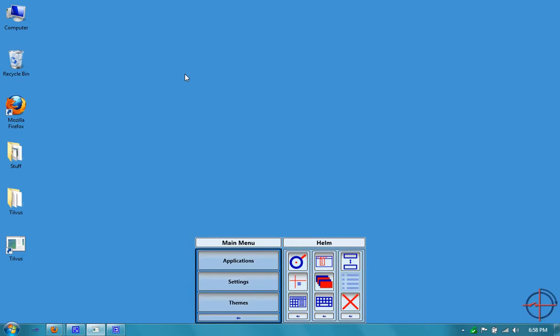Hi, I'm Adam. I'm on the development team for the Tilvus Assistive Interface. This video is going to focus on our cursor control. It should be noted that everything that's being done is accomplished using just a single button. There's no mouse or keyboard being used. I've got John here in control of that button.